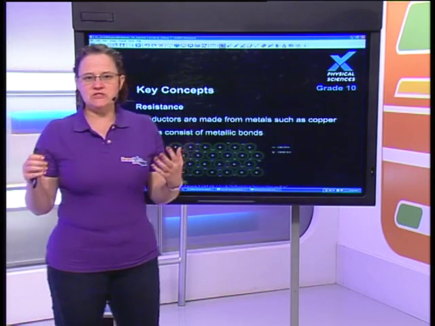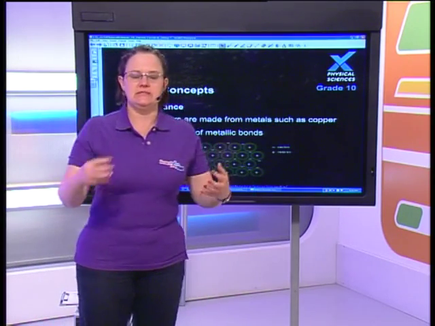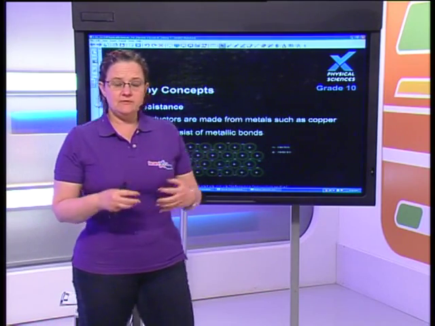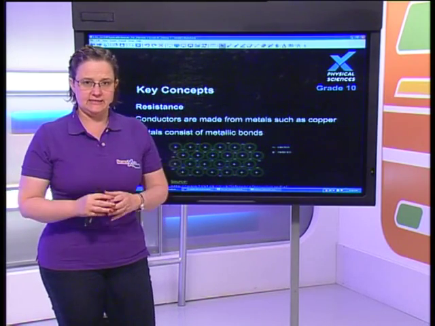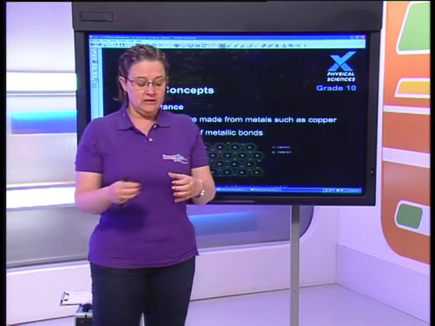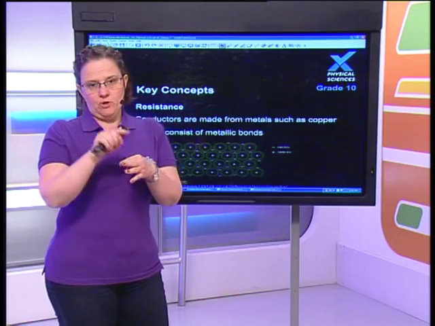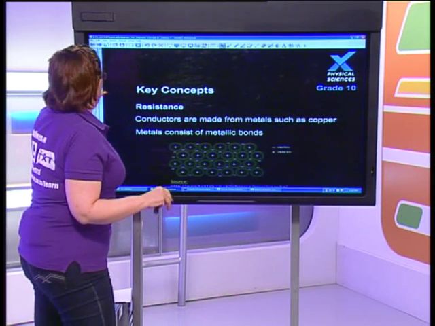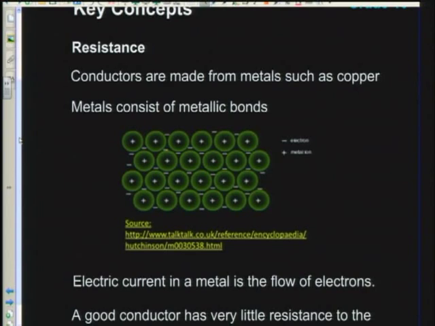But first of all, let's just talk about the whole concept of resistance. Now, we know that in an electric circuit, we put metal conductors in because they conduct electricity really well. Now, what is actually happening is the electrons are moving from one part to the other, but how is that possible? If we look at the metallic bond inside a metal. Remember that inside this bond, we're going to have our positive cores, this part here.